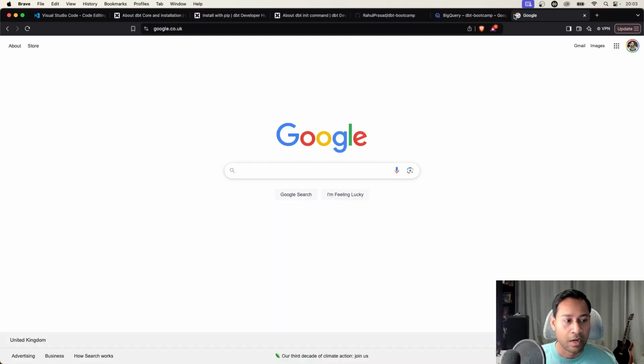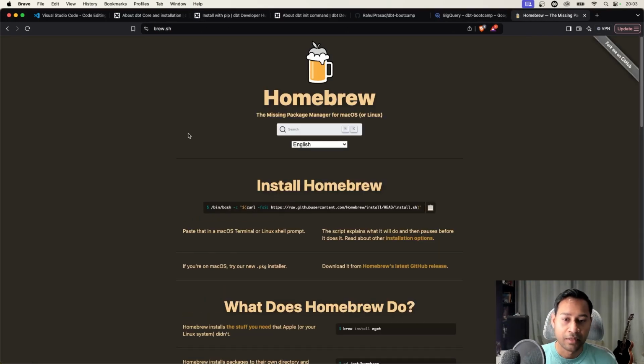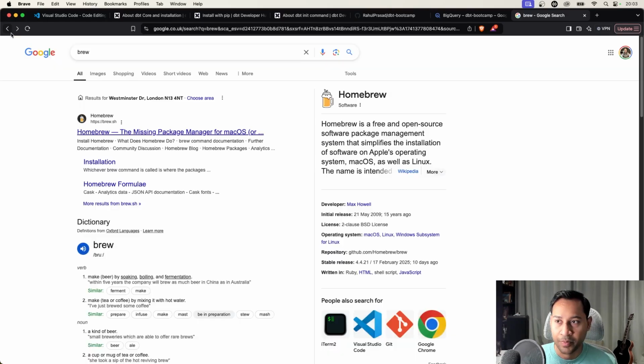something called Brew. So we can look at the Brew here. Actually, the previous page was quite nice. So you can see what is Homebrew. Homebrew basically allows you to manage the packages within your macOS system. And now again, I will take a slight tangent to help you understand what it does.